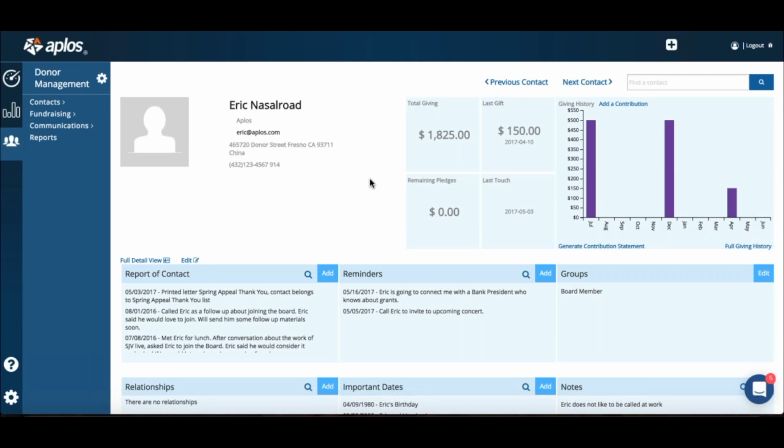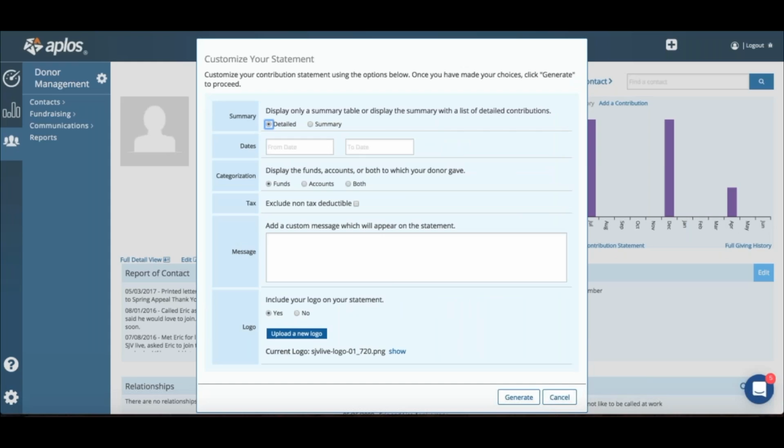The other really cool thing about this is that anytime you want to drill down on a specific donation, so let's say, for example, Eric calls and says, hey, I got a meeting with my tax guy. I know you sent me a contribution statement, but I've lost it. What do I do? You can quickly go into Eric's record. You don't have to go back and look up the batches. You can just go right here and generate a contribution statement, and you can set up a real nice contribution statement based off the date you're looking for.